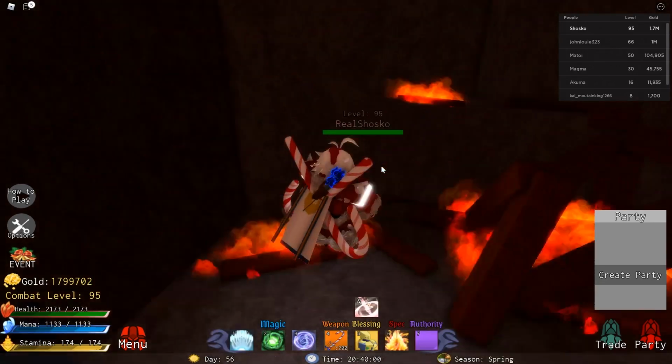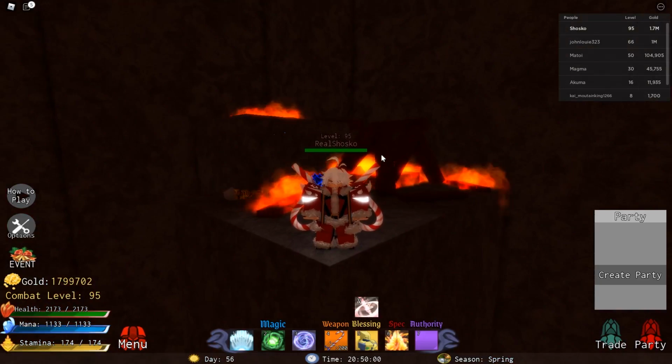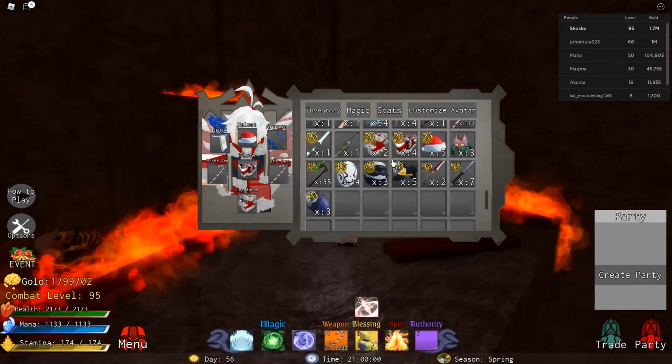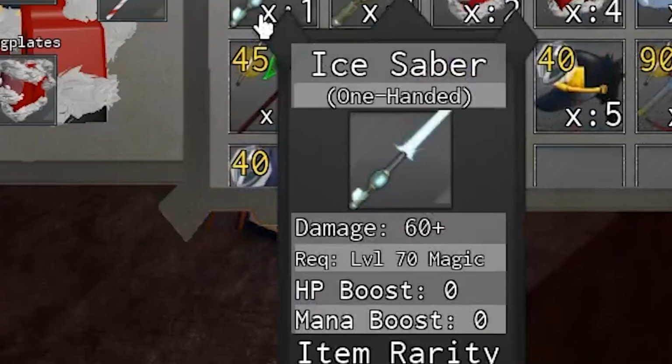So all of these come from the Winter Colossal boss, so he's definitely worth farming if you have magic level 50 and are looking for a gear upgrade. Now, from the Winter Colossal boss, there is also a craftable weapon known as the Ice Saber.